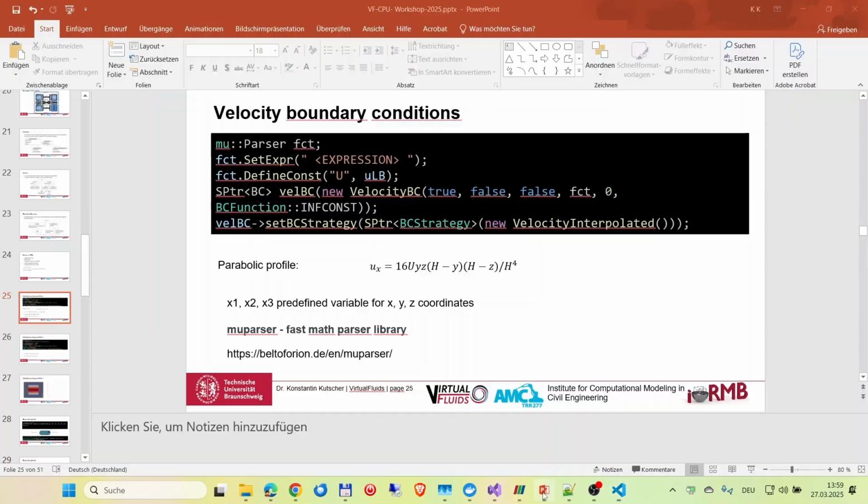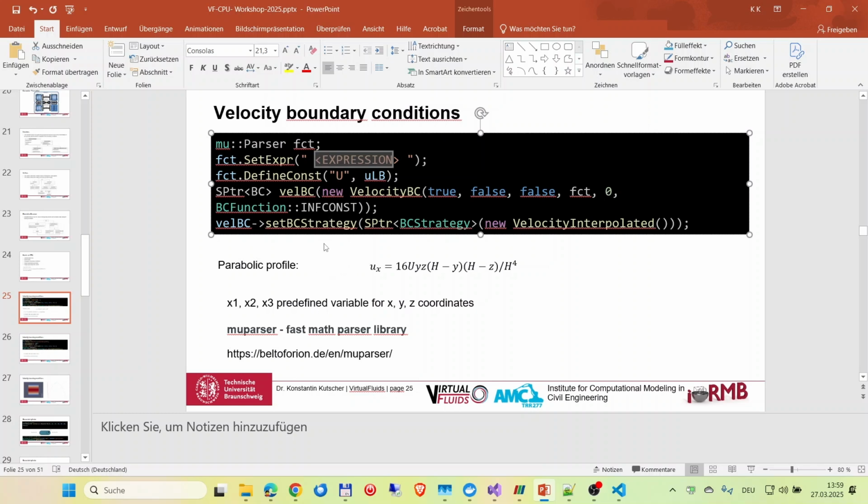Okay, I open the code again. Try to implement this part. But what you need to think about is to put here the expression for the parabolic profile.